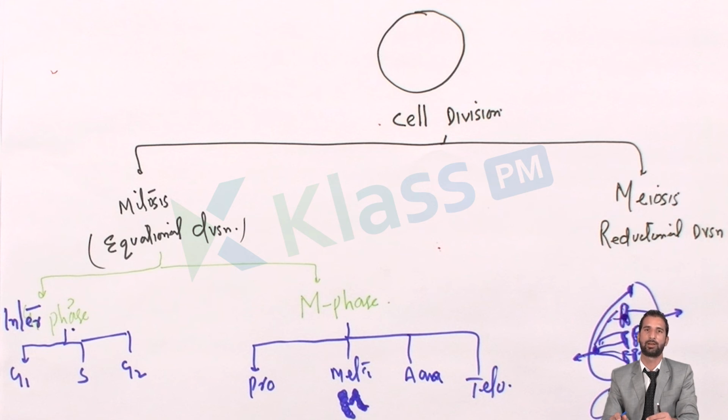What is cell division? Cell division is the controlled division of a parent cell into two daughter cells. Because we are multicellular organisms, there is a need for cell division, because every day thousands of cells undergo apoptosis, the process of cell death. Every day cells die and those cells have to be replaced. When a parent cell divides into two daughter cells, those daughter cells replace the cell that undergoes natural death. So this is a very important process. Cell division occurs continuously, because some cells in the body are dying on a daily basis and are being replaced by new cells.